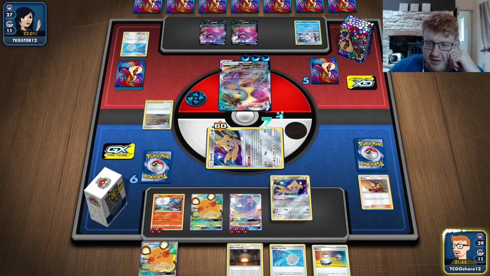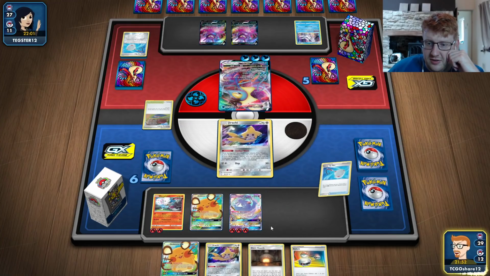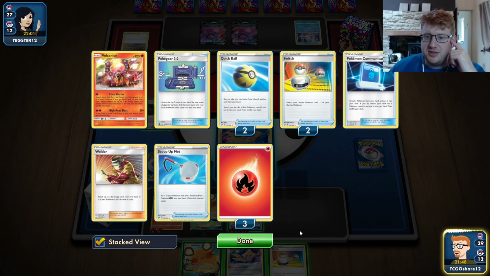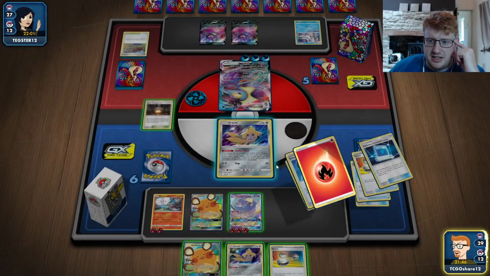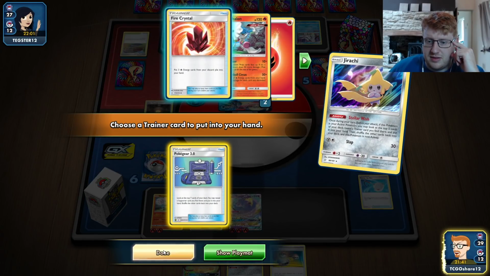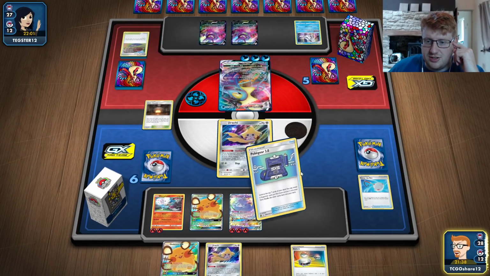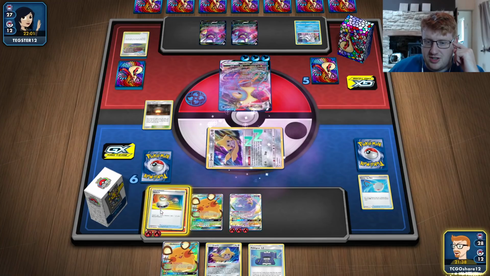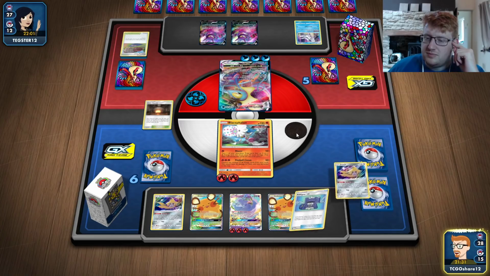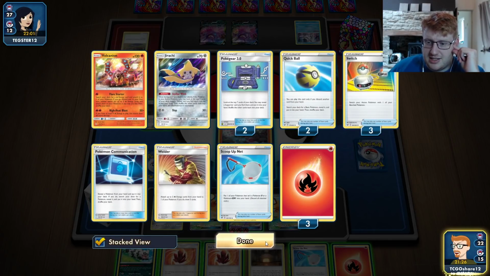Scoop Up Net and Switch is very good, and Stadium is very good. This is all good news. What are we looking for from this Jirachi? Probably just Thinning card. We don't want to take the crystal because we want to draw into that afterwards. So we want to see some red cards. We want to see some crystals. This is all going great.